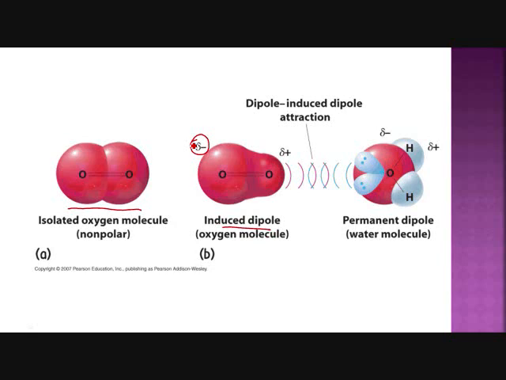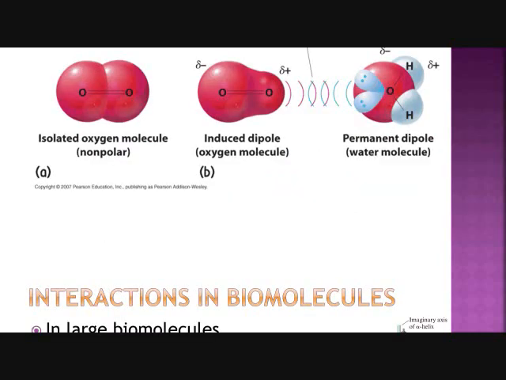And then it has this attraction with the slightly negative side, for those two unshared pairs of electrons on the oxygen in the water molecule. So this is just another way to show that. We just have to be careful that we're aligning positives and negatives for the slight charges. And oxygen in water is very strong because it has two unshared pairs compared to just one unshared pair. Just one unshared pair won't pull as much as two unshared pairs.